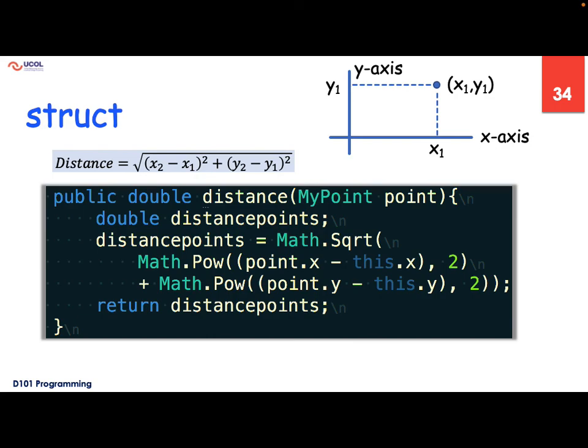Now we are trying to find out the distance between 2 points. So this is a method that we are defining in the point. Say MyPoint, it is receiving 1 point as an input, and then from the current point that also has the x and y value, this.x then this.y, we try to find out the distance between these points. So x2 minus x1 squared plus y2 minus y1 squared, add those values, and take a square root.